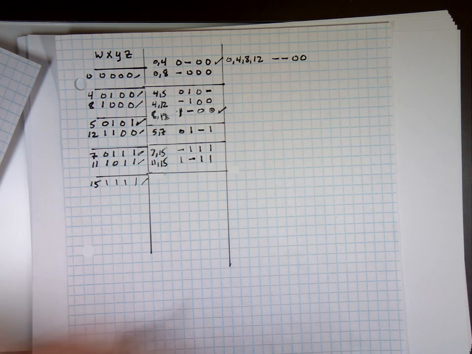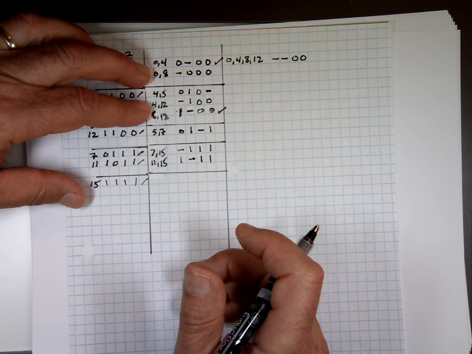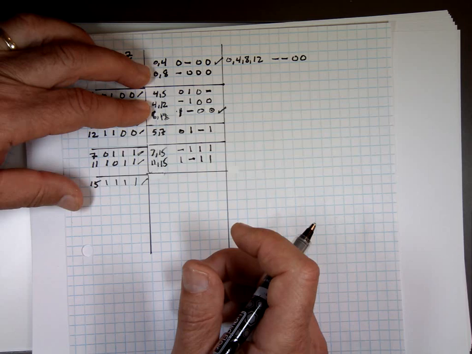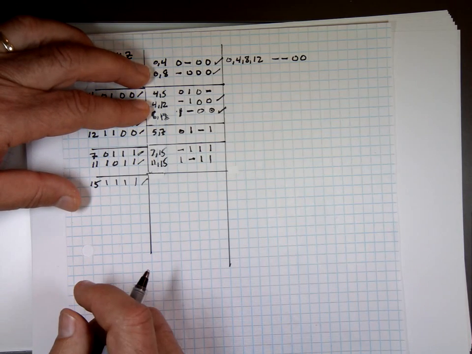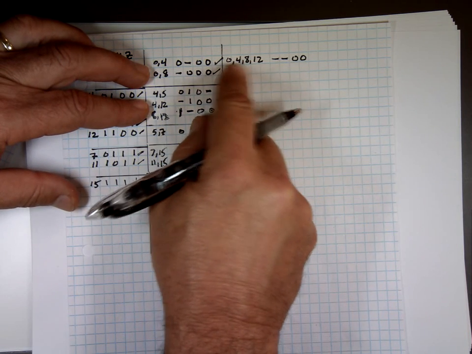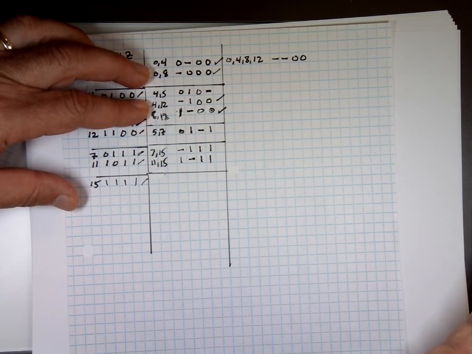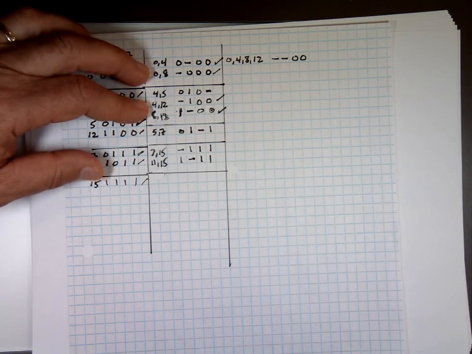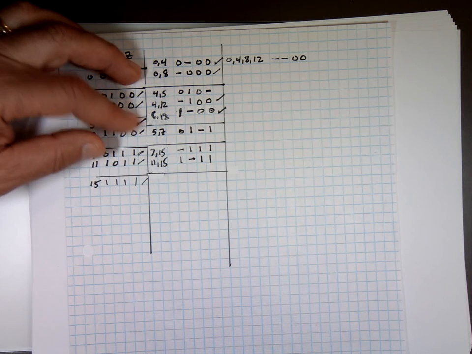Now let's look at 0, 8, and 4 and 12. Can we connect them? Yeah. 0, 8, 4, and 12. If you did that, that would be what? Dash, dash, 0, 0. Don't write it down. Why? 0, 8, 4, and 12. The same set of group, right? It's the same answer. But there's a check mark now next to this one. That's all it does. I need that check mark. I'm done with that group.